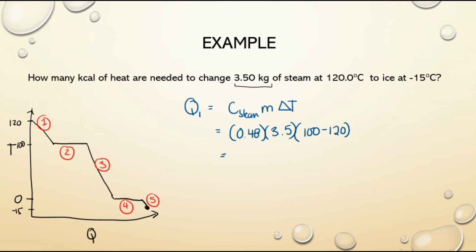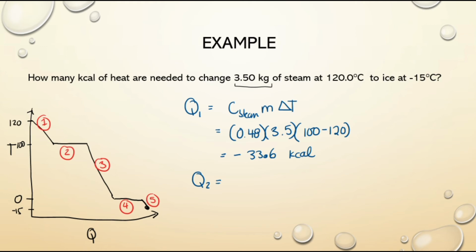If you do that math, you will get negative 33.6 kcal. And that negative is just telling us that the temperature is dropping. So when you figure out Q2, you can automatically assign it a negative. When you're changing phase, you're not going to go up and down; you're just going to continue with the same sign. So if you use the negatives, make sure, even though you're changing phase and temperature isn't changing, you use a negative for that heat, signifying heat being released.